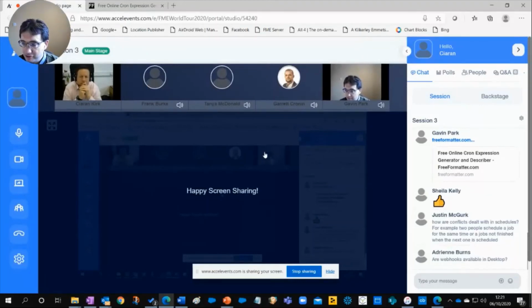If two people submit a job at the same time, or a schedule triggers two workspaces at the same time, but you only have a single engine, one will run, and the other will sit in a queue. When the first one completes, the second one will run. Depending on the business problem you're trying to solve, you architect every server to fit that scenario.